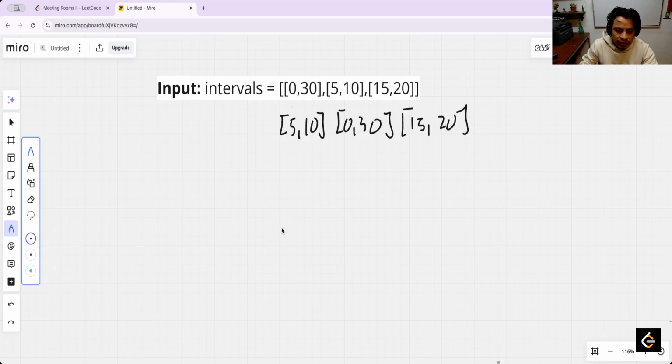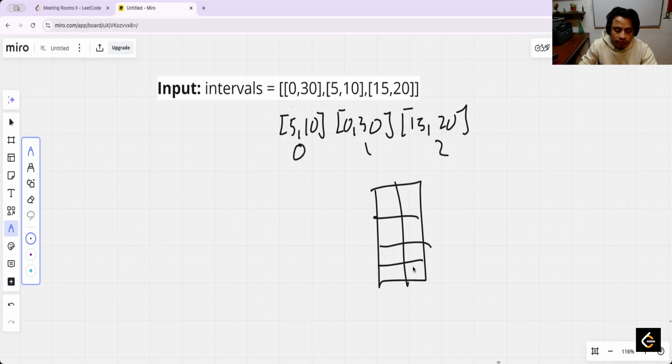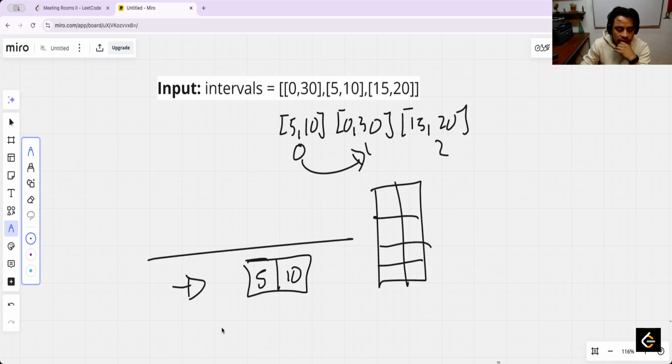I think that with a priority queue with the maximum, and this is 0, 1 and 2, and save in the priority queue, 5 and 10 should appear here. Now go to the next, and this is the maximum, and I only have one queue.